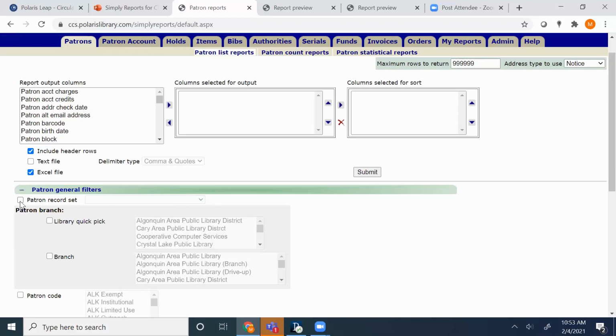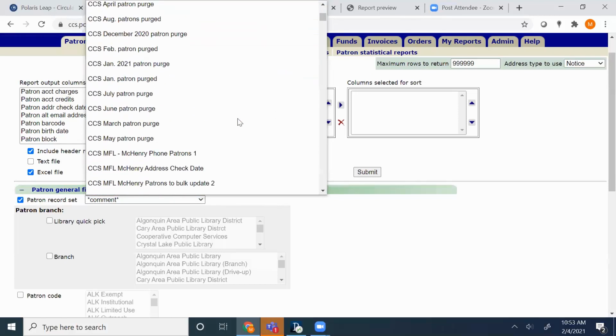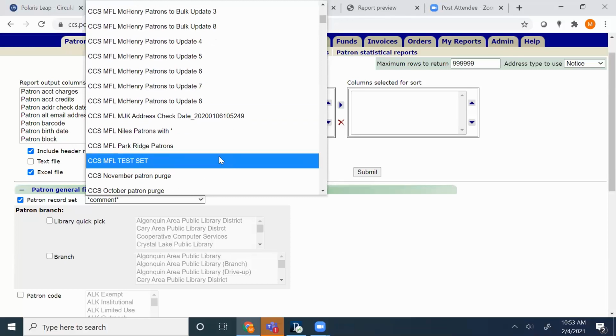So I'm just going to check the box to activate that. And then I'm going to use the drop down to search for my patron record set. So I have a record set here of test users. It doesn't give the patron record set ID, it just gives the title. So this is when it's really helpful when staff use, in your libraries, letter codes and your initials.